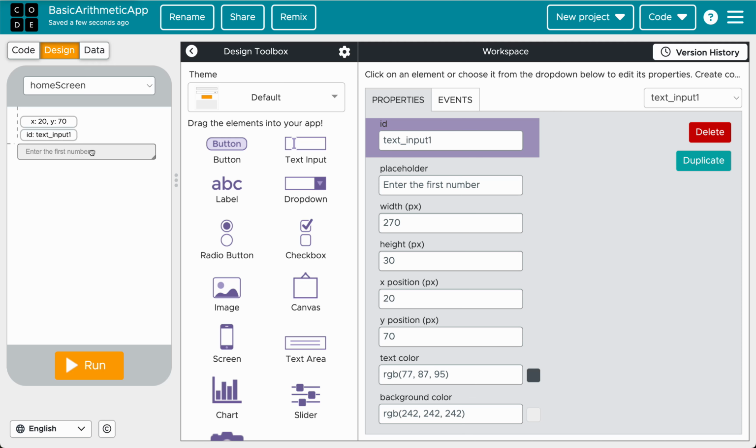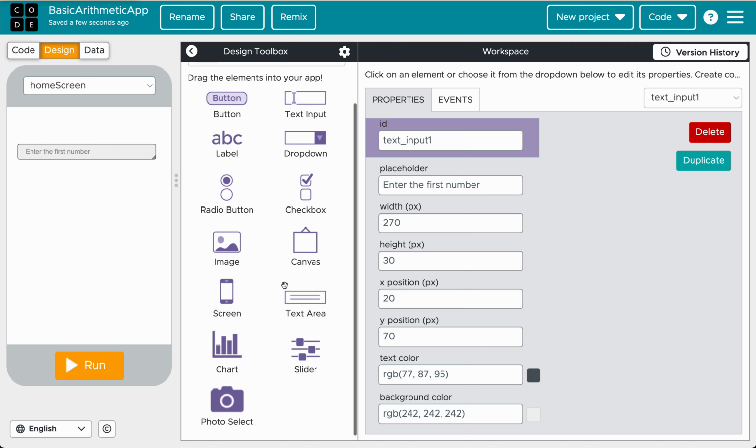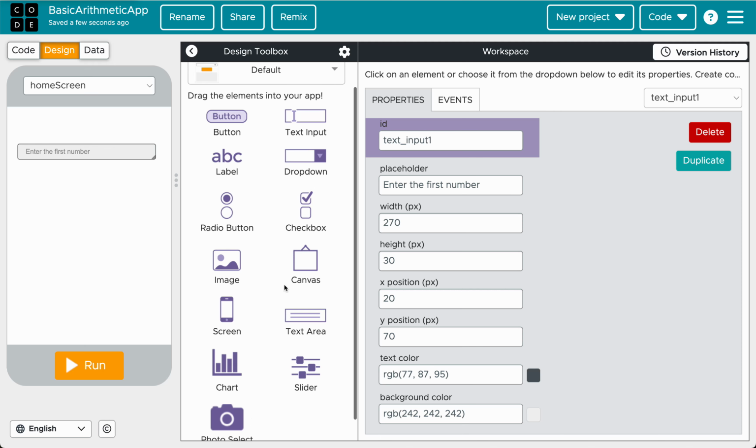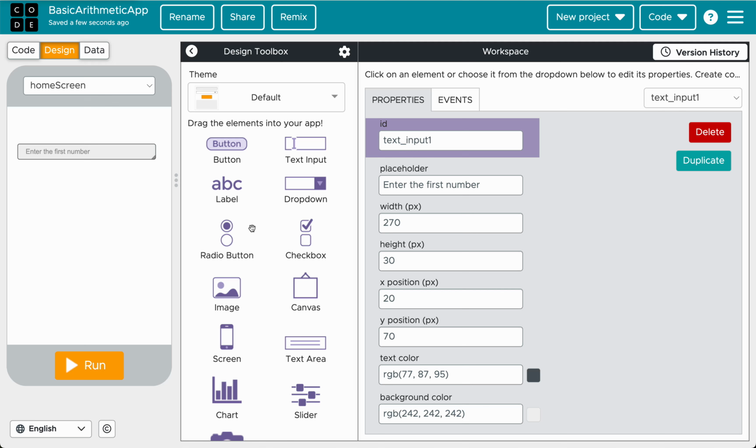Now up here, let's just probably make this a little bit fancy. So let's see what we can have there. Let's just have a label box here and say arithmetizer.